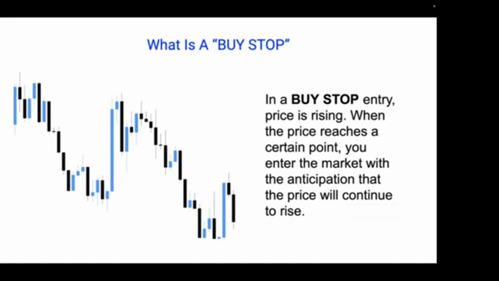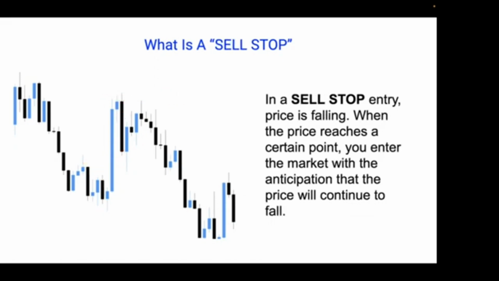In a buy stop, when price is rising, it reaches a certain point and enters into the market. So let's say we're down here, we're expecting it to break this high, price goes up, tags us into the market, and we have take profit up here. Done. The opposite way around, we've got the sell stop coming down, tricks us into the market, boom, we're down.